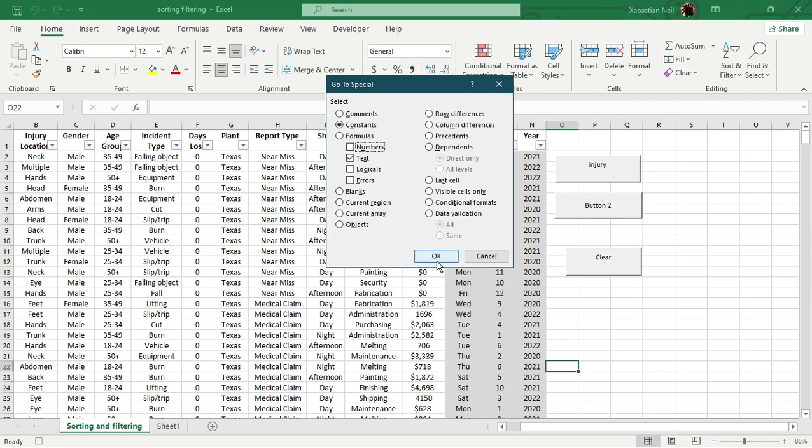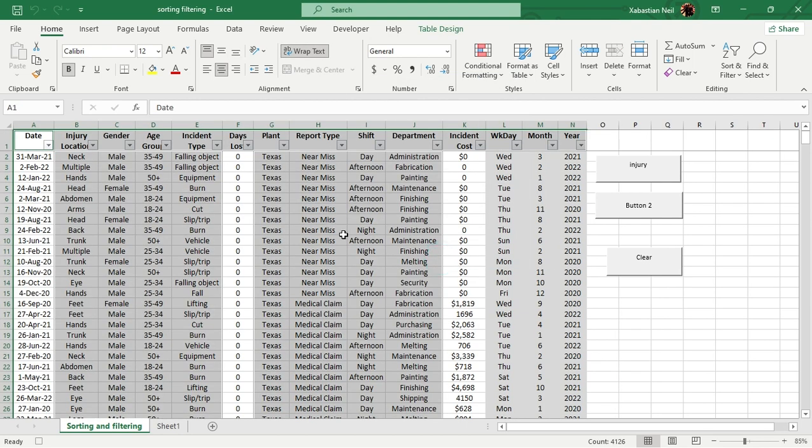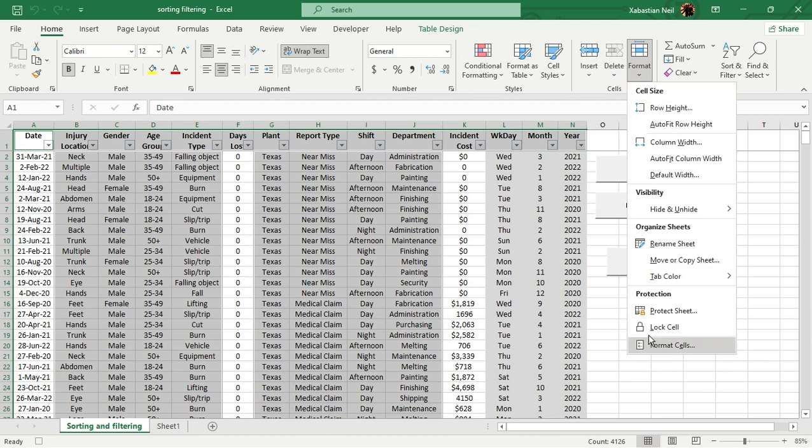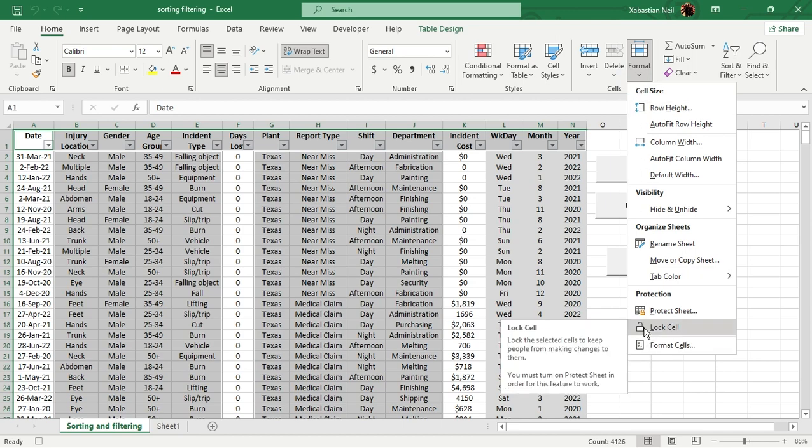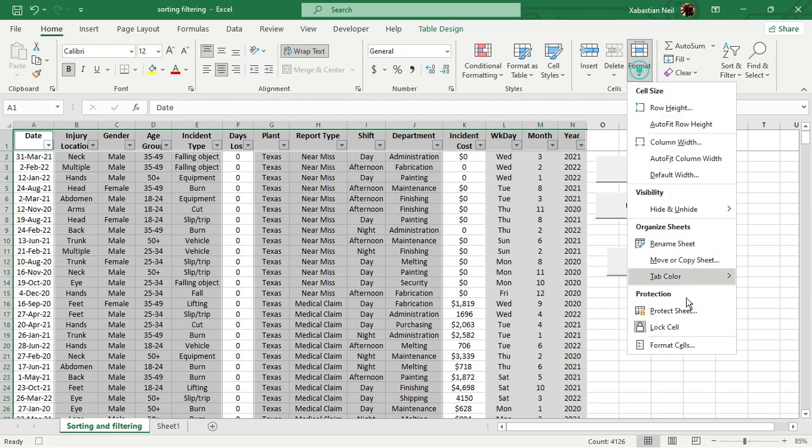Now I'm going to select the text and just press OK, and you can see that only the texts are now selected. So next, what I'm going to do is just go to format, and now this will always be unlocked. I unlocked it. This is always going to be locked, my bad.